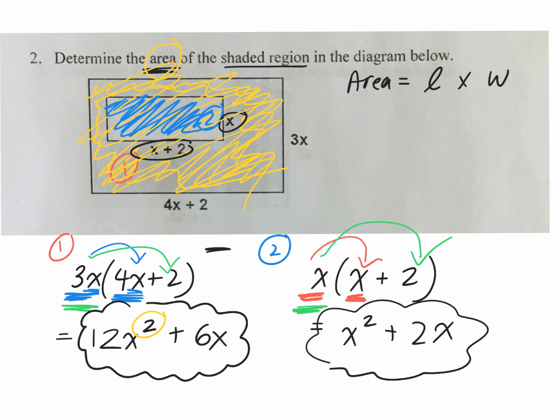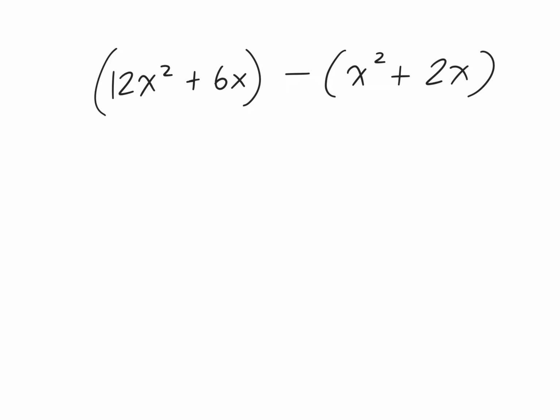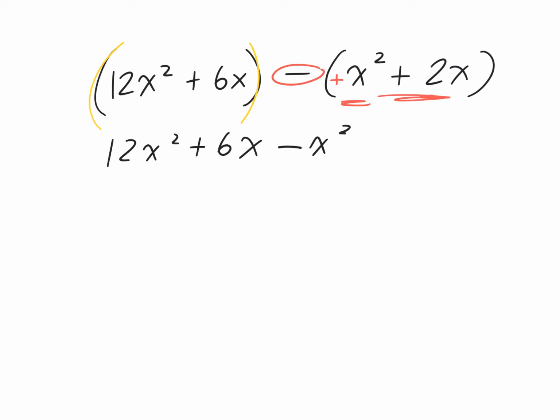Now this was the hard part, we noticed, because some of you didn't get the final step. I need to take the area of the large rectangle, and like we just discussed, we need to subtract the area of the smaller rectangle. So remember we did this the other day. If it has brackets in the first part, we can just get rid of them. So I'm going to rewrite it as 12x squared plus 6x, but because we're subtracting, what happens to the signs in the brackets? They change to the opposite. So this positive x squared becomes negative x squared. This positive 2x becomes negative.